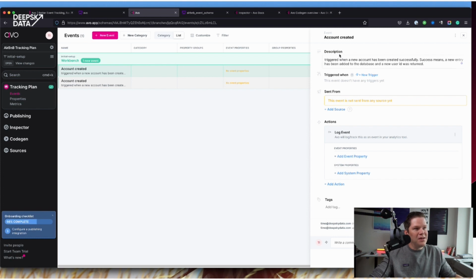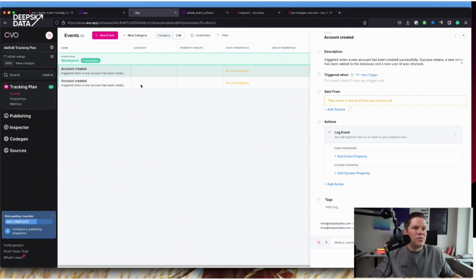One learning that I definitely had over time is that the more context you give in the description, the more confident are the people who work with it, because now they pretty much know where this event is happening. If you would just say, okay, triggered when a new account has been created, it's still the question, okay, is it when someone clicks on the form button? Is it when they see the confirmation page? When does it happen? So in this case, we could even be more specific, and I highly recommend to do this.